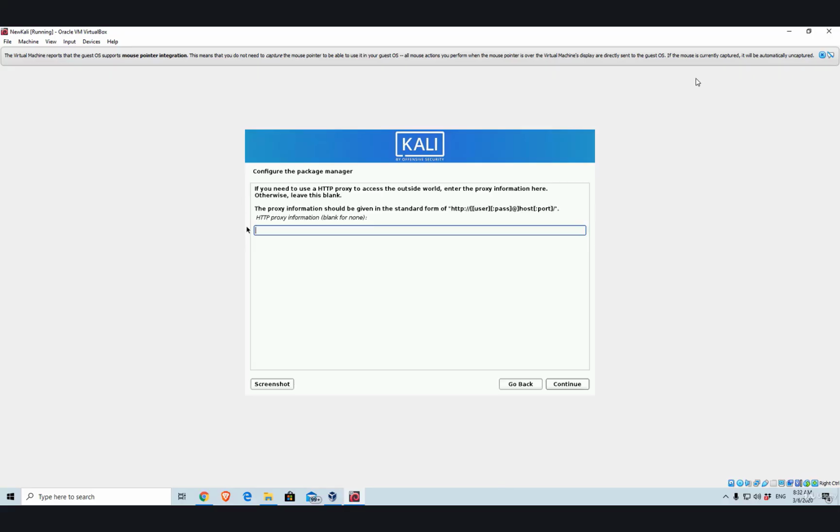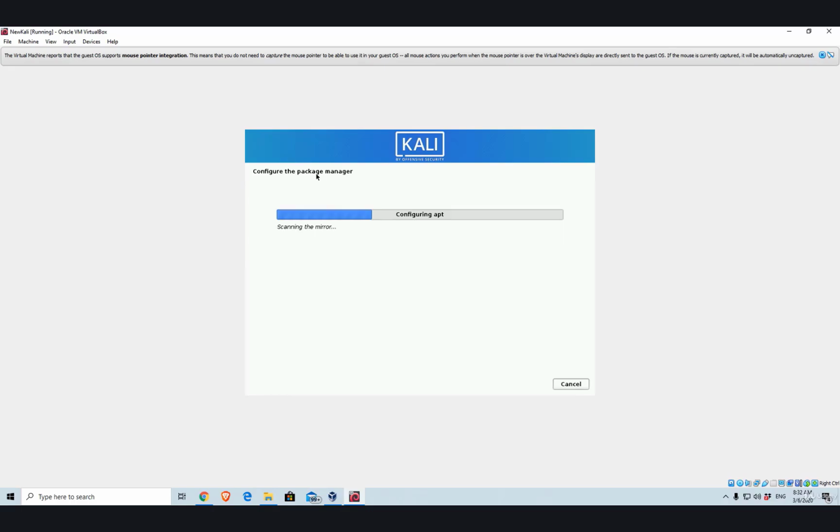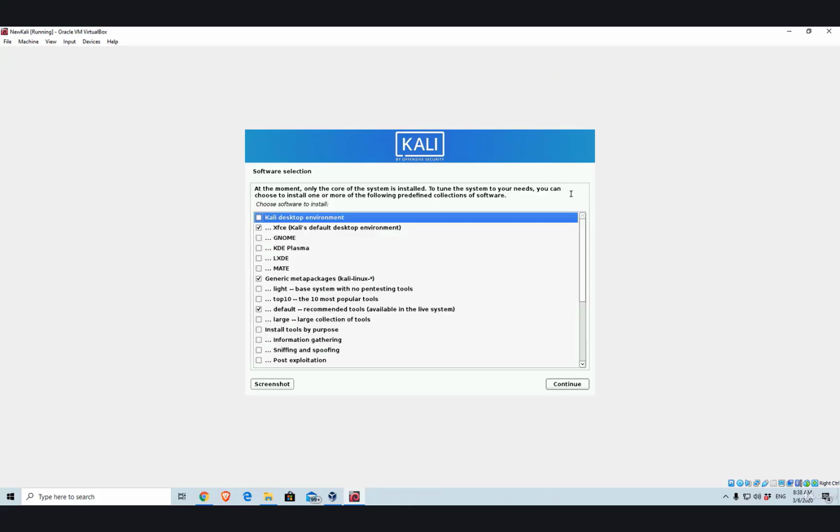Okay, so here is the first pop-up question. It is the configuration of the package manager. Here you simply want to click on continue and leave this blank. Alright, so here is another question, and this is actually the newest feature of Kali Linux 2020.1a, which allows us to install desired tools and not install everything that we might never use. But even though, I would still advise you to select everything, or at least select the most important tools for Kali Linux, especially if you plan on using it later on, even after the course.